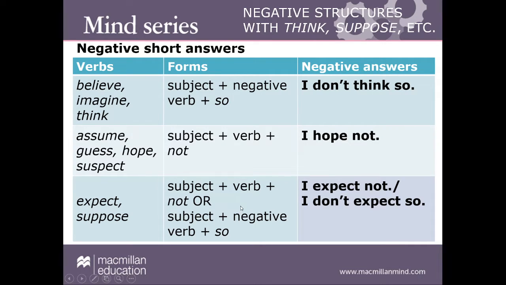But the second and the third is the same, no? It's "so", "not" after. And the second one here, assume, guess, hope, suspect, is similar to expect and suppose. It's "not" after the word. Of course, yes, you're right. But in expect and suppose, you have two options. You can use both. Puedes usar ambas con expect and suppose.